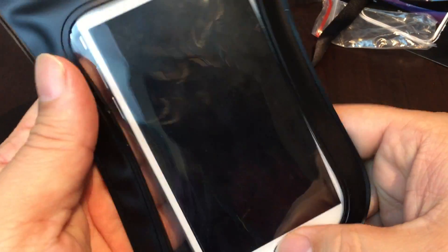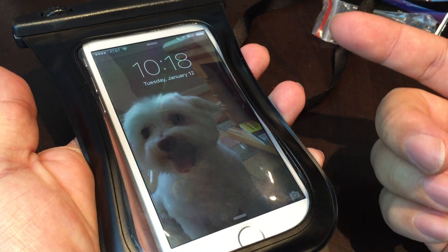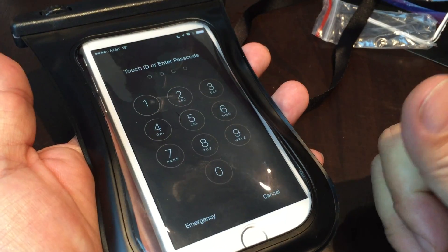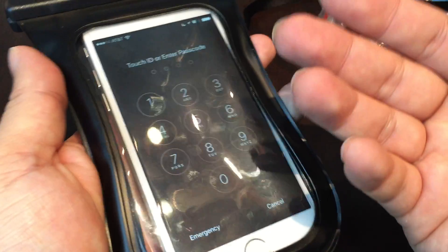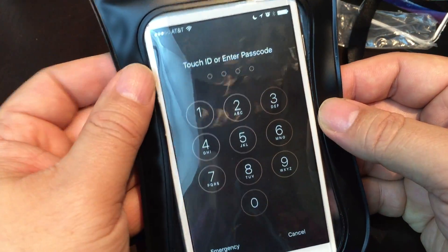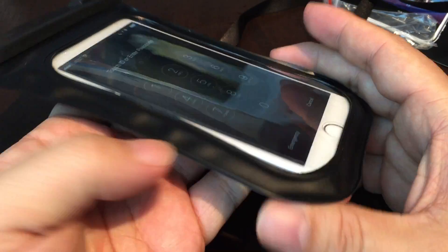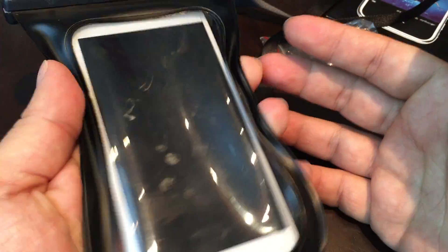The lanyard is attached. But as you can see, even though it advertises for iPhone 4 or 5, it seems to work fine for an iPhone 6 or 6s. Probably it will not work for an iPhone 6 Plus because this is really about the perfect size for a 6 — a 6 Plus is probably going to be too big. So feel free to get it for a 6; it's actually perfect because you don't want a lot of extra wasted space and you don't want it to be so tight that you can't get it in. Seems good.